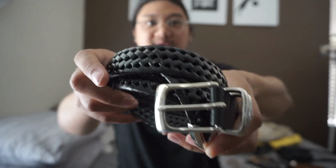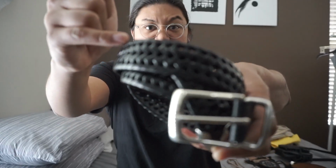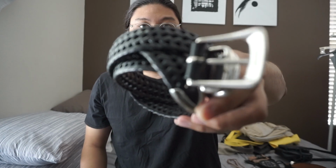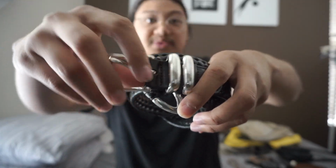But next up is going to be something that I wear almost every single day so long as my pants have belt loops or belts. This is one that I use honestly more often than not, just because it's so accommodating for every single belt size. This is going to be this somewhat Western belt. It is kind of like this woven leather, so that all the holes in the middle you can actually put the buckle through, and it can fit literally any size.